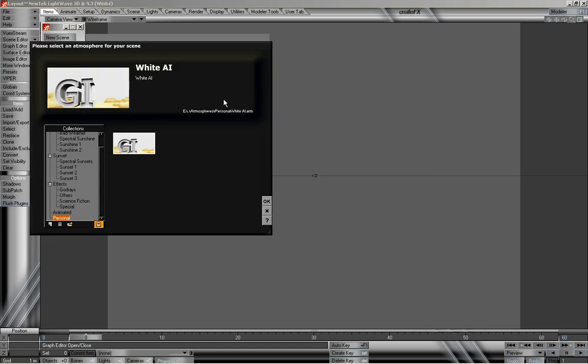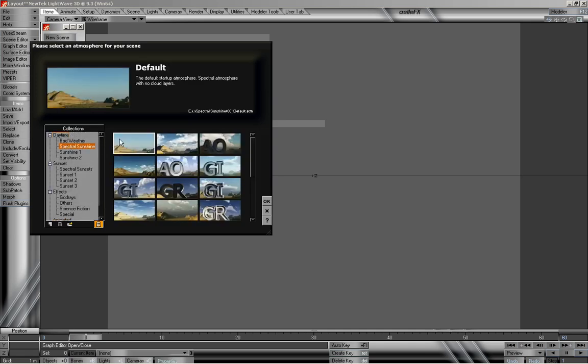And now if I hadn't clicked on Options before, we would now see the View splash screen show up, loading. And I'm just going to go to our Spectral Sunshine and select our default. And all of these options and skies are going to be the ones that are available within xStream standalone, so all the ones you load in normally, and it's all coming from the same content folder from your standard View scenes. So I'm just going to go with our default sky and click OK.